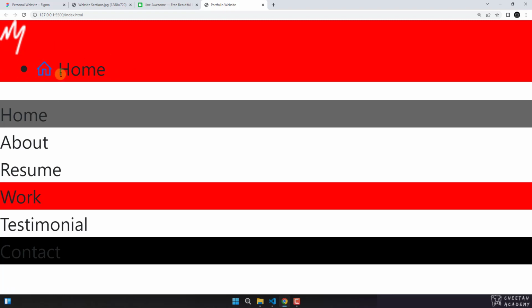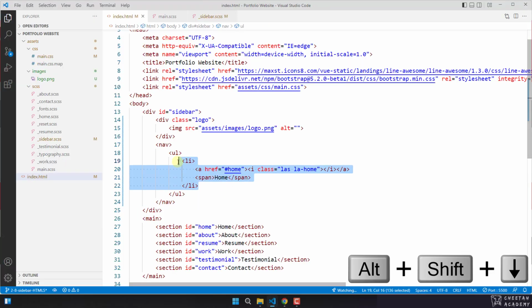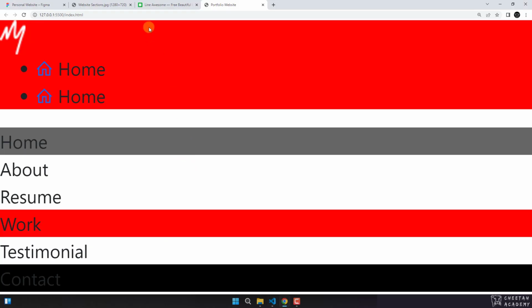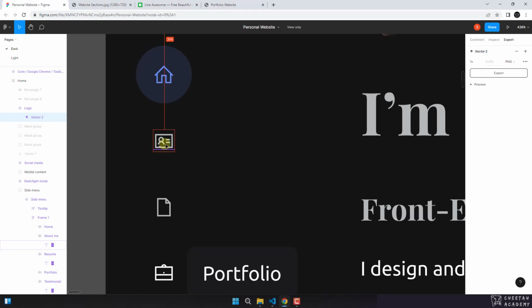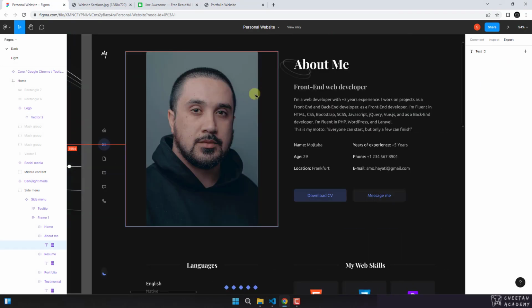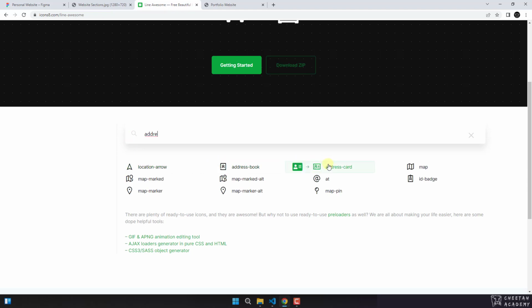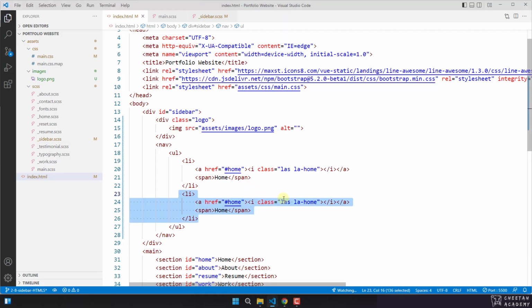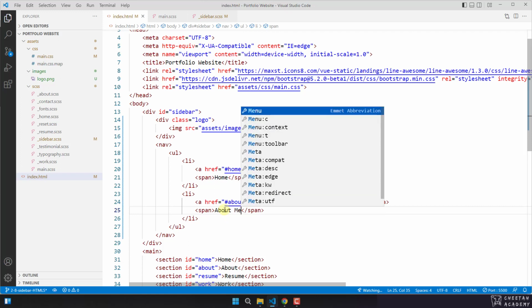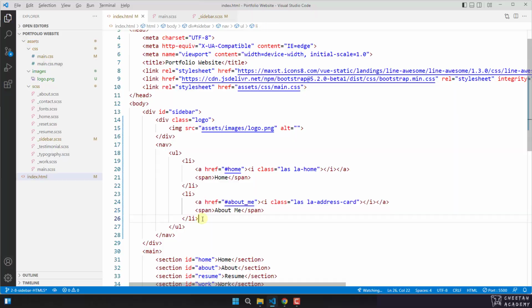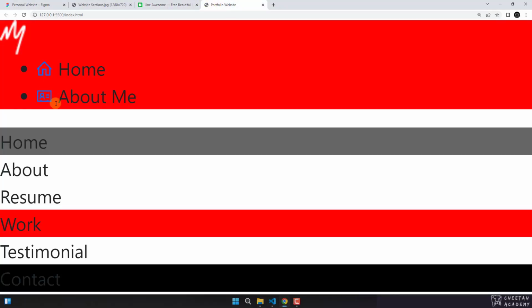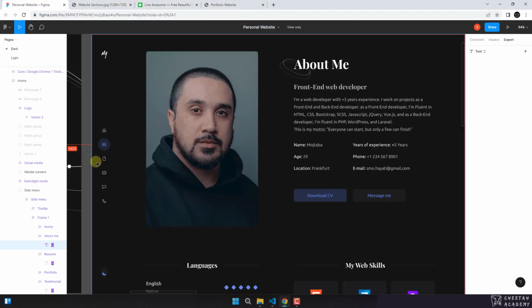So our first section is logo, and our second section is navigation, which we are implementing its part one by one. What is the next LI we have? Our next LI is this part, which is related to this page, about me. We go here and search the icon. Its name is address. We copy the icon and paste it here. I'll also change its href to about me, and here I'll change the title to about me as well, as you can see. Now let's take a look at the result. Yes, you can see that about me also appeared here.